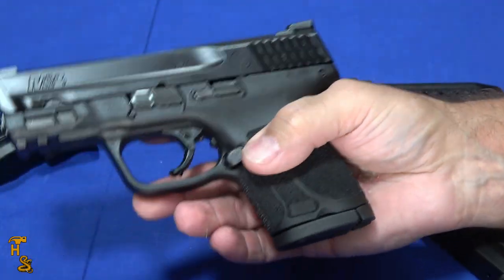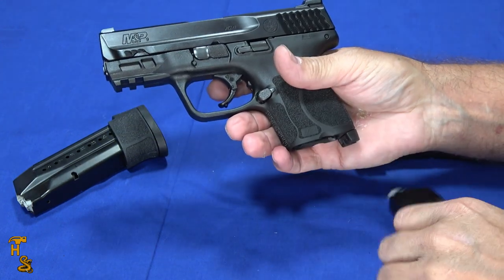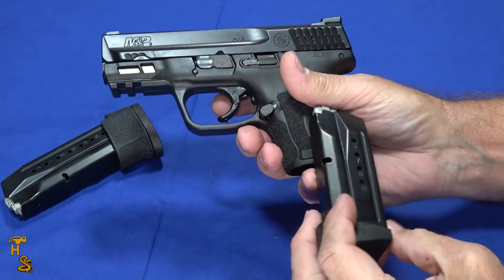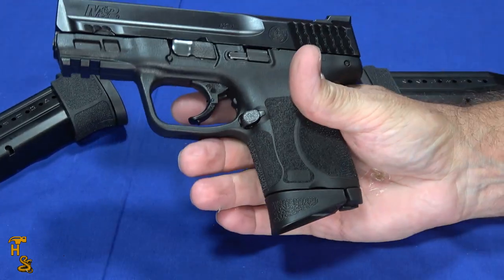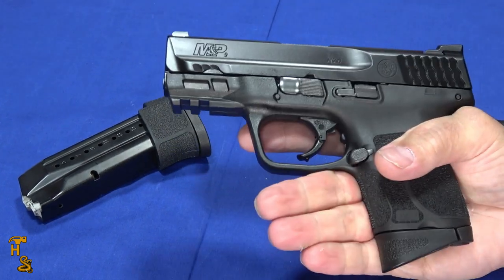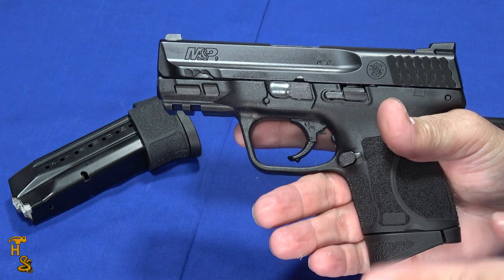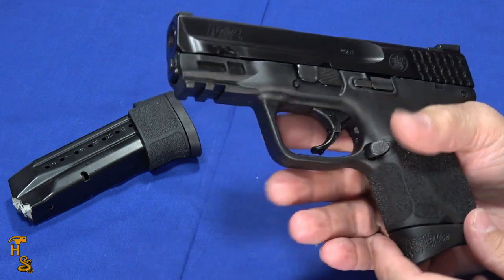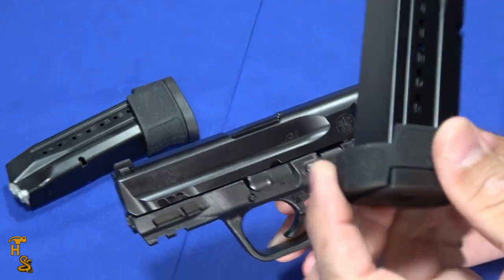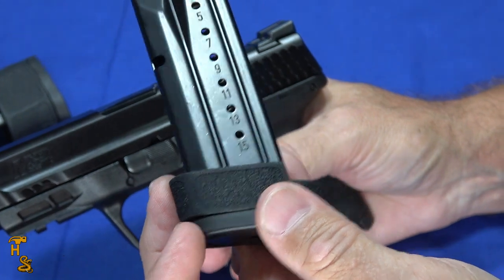From a capacity standpoint, this flush mag, as I mentioned, is 12. You also can use this 12-round pinky extender magazine, and it comes with 2 mags. And with the pinky extender, it's pretty much a 3-finger grip. It comes with this mag and the flush one in the box. It also comes with these sleeves. You can see it right here, this little sleeve. And this sleeve will slide over the larger magazines.